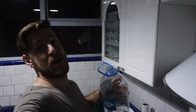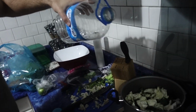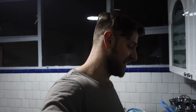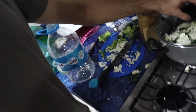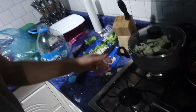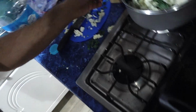One thing you guys gotta remember is to put the agua all up in the veggies, like so. I already put a little bit in, but you just want to make sure you get at least a couple of cups of water in there, because you're trying to steam the veggies. Don't put in too much though, you don't want to boil them. So yeah, just a few cups. So once you do that, get a little lid up on there and then put the heat on real high. Don't let any cauliflower get up underneath you.